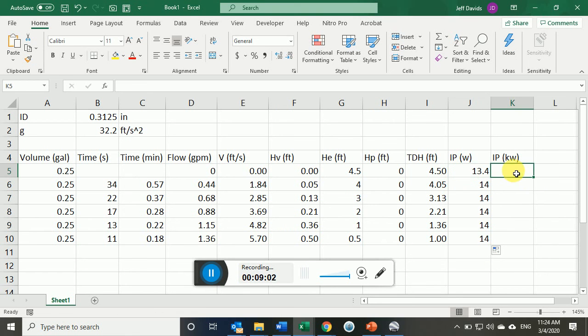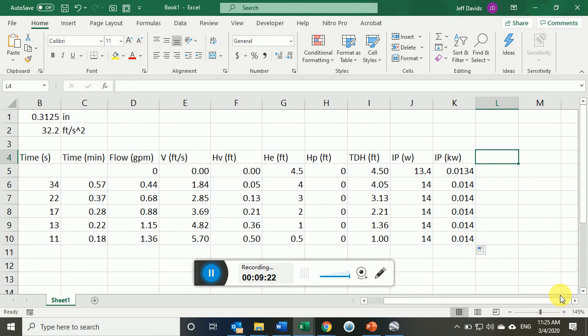Okay, well let's just call it even here at 14, and then let's call it 13.4 at 0. So what does that mean in terms of kilowatts? This is in watts. So how do I convert to kilowatts? Yeah, so I'm going to take this guy and divide by 1,000. And then I'm going to drag that down. Now I need to convert that to horsepower, right? So how do I convert this to an input horsepower, IHP in horsepower? Awesome. You guys got this. Okay, so that's my horsepower.